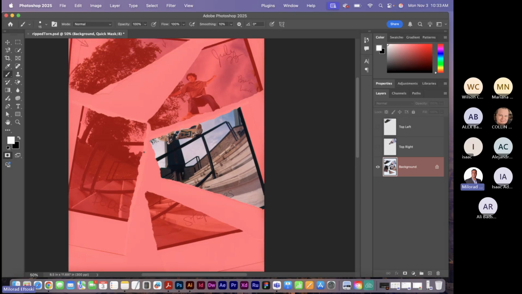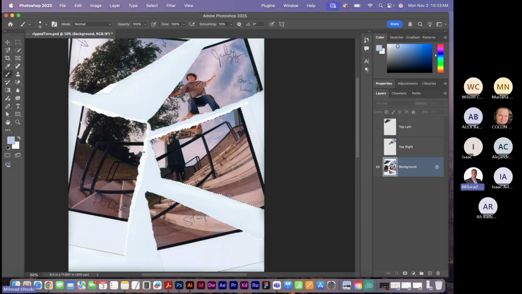All right, quick mask mode again. Hit the toggle button, Q, standard mode. That means we can copy and paste, right? So we hit Command J, copy paste. I'm going to call this one right middle.